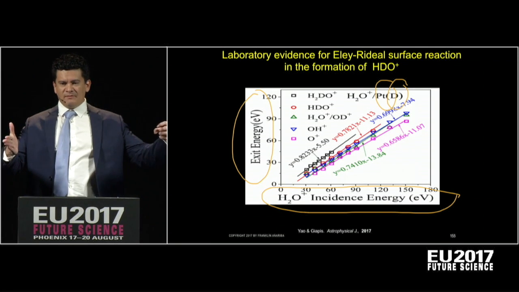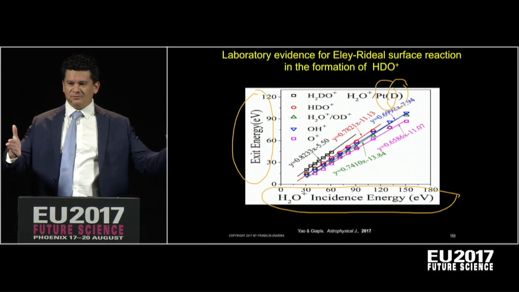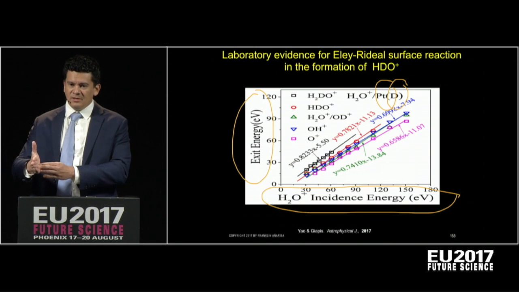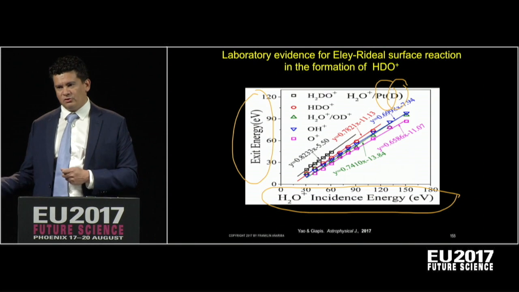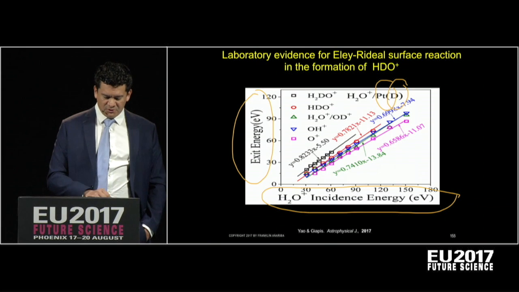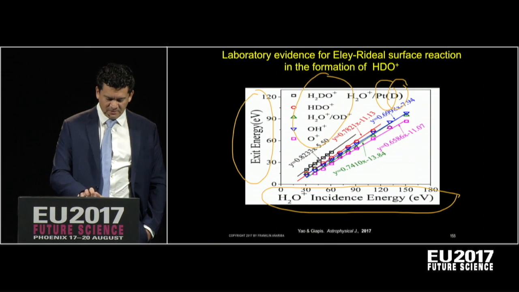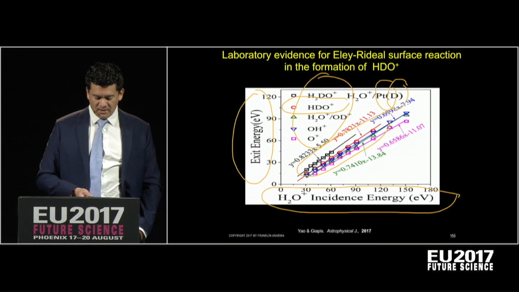And here I have a gun that projects water ions, and I'm hitting the surface with water ions. All sorts of stuff happening. All the different volatiles go to a mass spectrometer, so I know what they are. And so here is a graph that shows different species that form, okay, all different species that form. And the one that they're interested in would be the one in red, which is somewhere over here. Okay? So all these different species actually form in the lab.